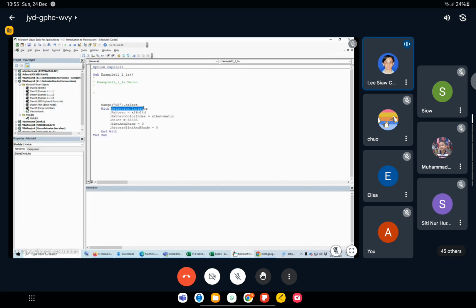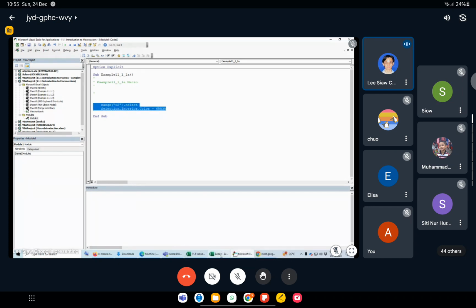I'm going to take out this selection dot interior, then dot color equals to this value. Then all these are not needed. So the macro that colors the highlights, the fill color, that changes the fill color to this value is these two lines only.